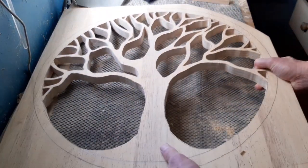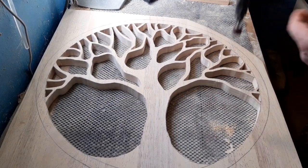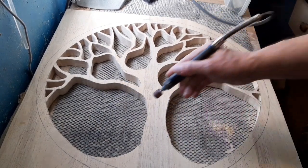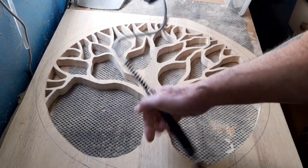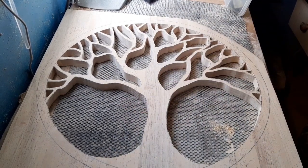We are going to get a sanding drum on a flexi cable, something like that, just cheap eBay specials. And once that's spinning around nicely, we're going to use that to do a lot of shaping at the edges there. And because we have gone around with the router, those edges will just pop off nicely. So we'll do that quickly.